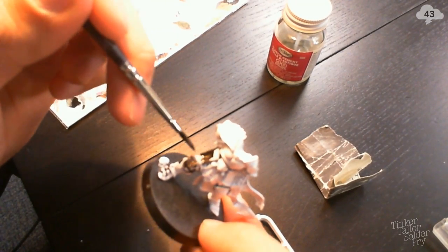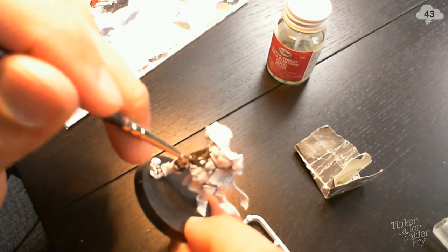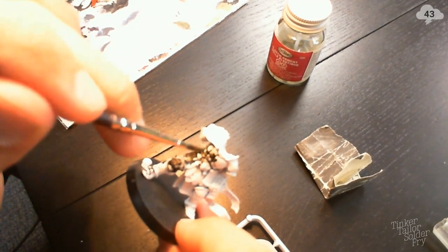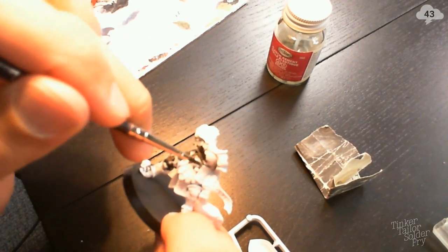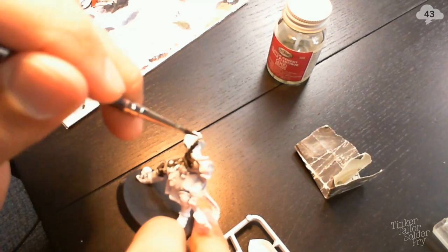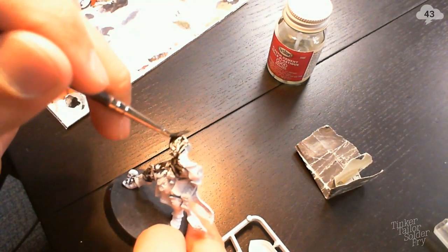Ooh, it's a little out of focus. I'm going to play with that a bit. Okay. This camera should have an autofocus? It does, and I just need to go find it. Okay. Yeah, I've not been impressed with this Tamiya primer. Oh, look at that. Thank God for small favors.